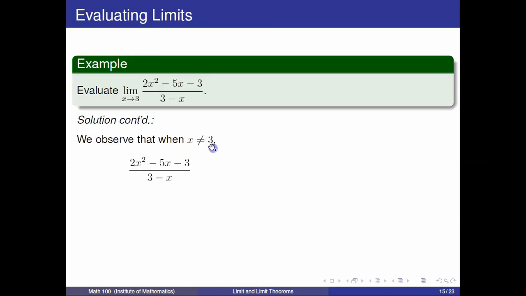So, observe natin when x is not equal to 3, eto, saan kaya to equal? Yung taas can be factored as follows. It's 2x plus 1 times x minus 3. Yung baba, ilabas lang natin sa negative. So, you have negative of quantity x minus 3. So, pwede natin i-cancel si x minus 3 sa taas at sa baba. And you are left with negative of 2x plus 1 or negative 2x minus 1. So, ito, equal dito everywhere except when x is 3.